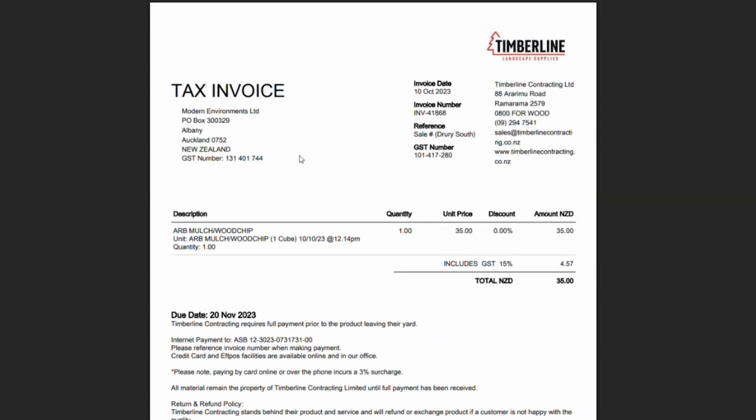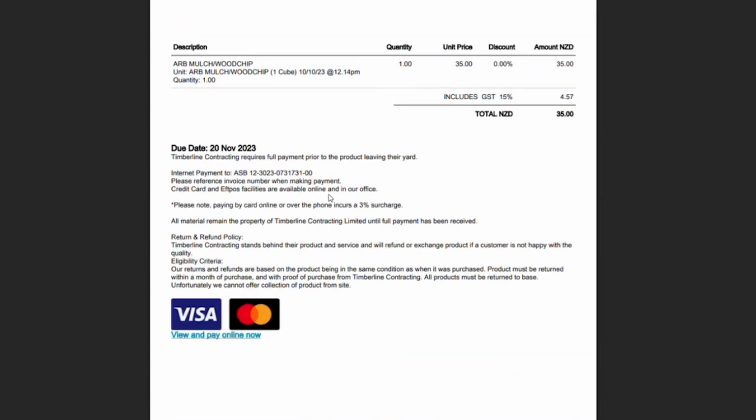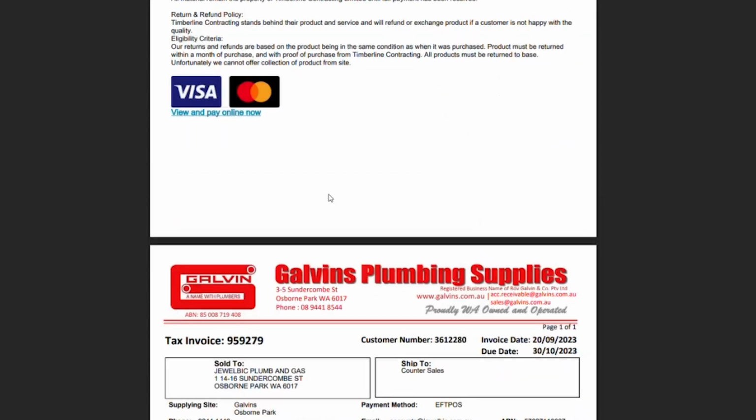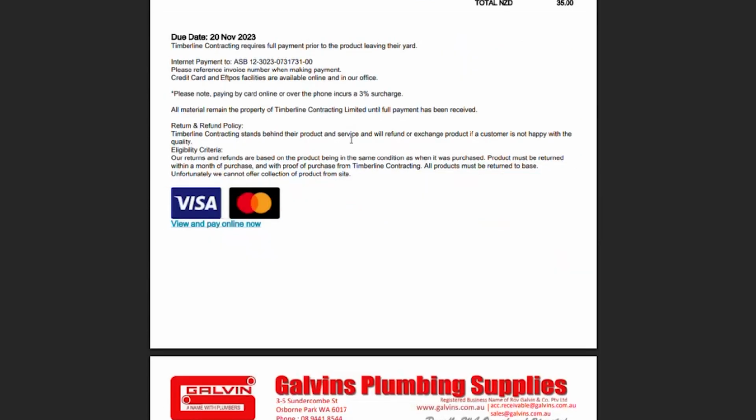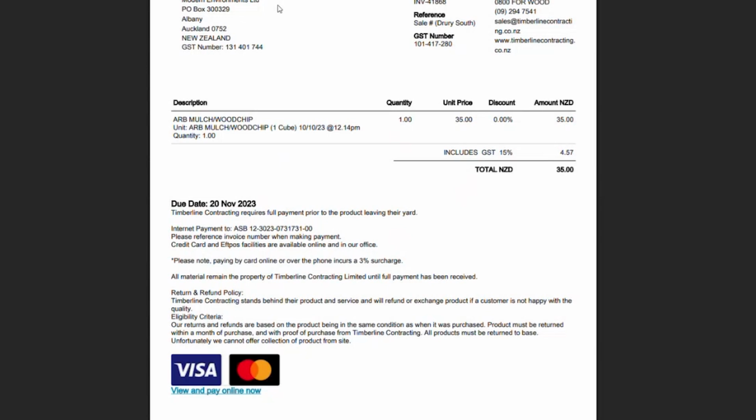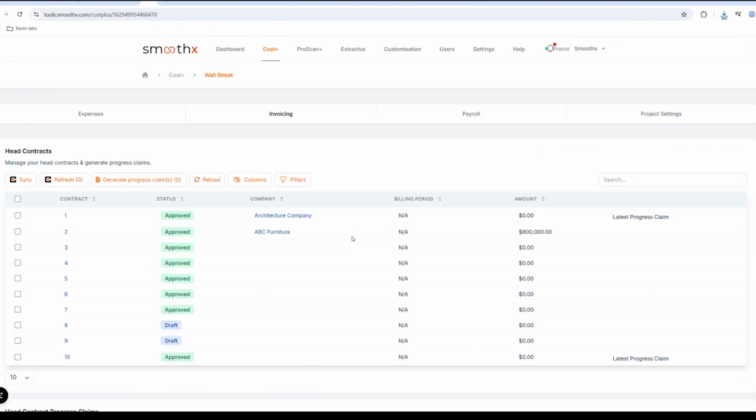But what this one does is it also includes all of the actual attachments to those invoices. So all of those direct costs or all of those purchase order subcontracts, you can actually pull up the invoices for it. So if you need to send this through to your client and prove that, hey, you actually did incur those costs, it's nice and easy to generate that summary along with any attachments and receipts or invoices as well. So that's that part of it.